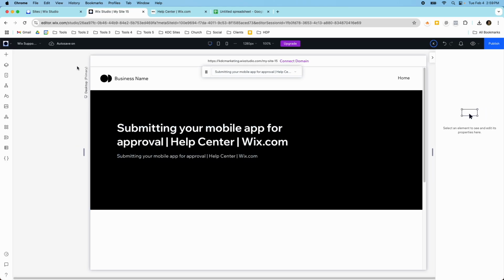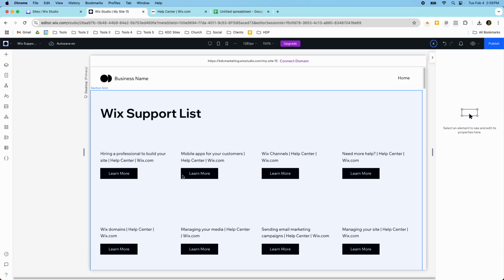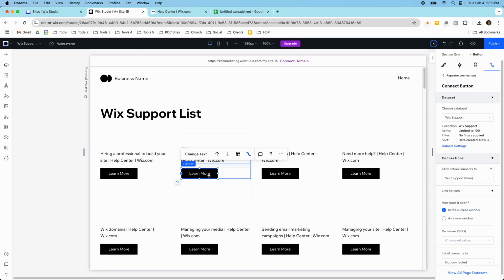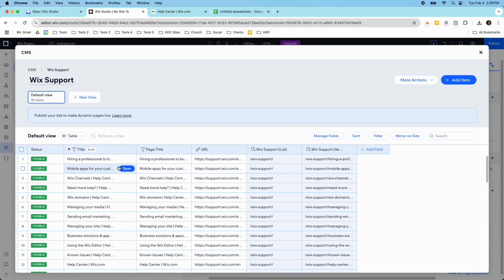So if I hadn't gone in and added the slug field, even if I set this click action to the item page, it wouldn't do anything. I could still set the click action to the item page, but it wouldn't actually take me there. So that's really important, to make sure that you have the slug field filled in, that way you can use the item page.